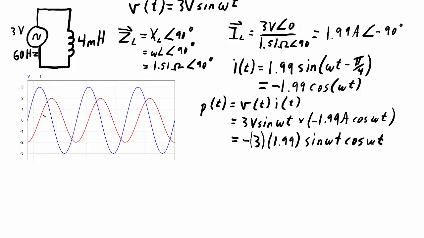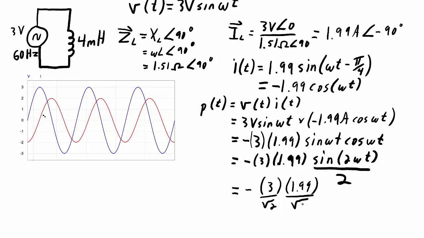Knowing a little bit of trigonometry, I know that sine ωt times cosine ωt equals sine of 2ωt over 2. So I can rewrite the equation as negative 3 times 1.99 times sine 2ωt over 2. I'm going to rewrite this equation again, taking this 2 on the numerator and splitting it into root 2 times root 2 to have 3 over root 2 and 1.99 over root 2.